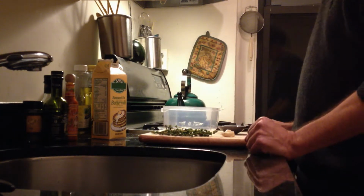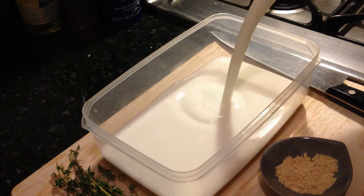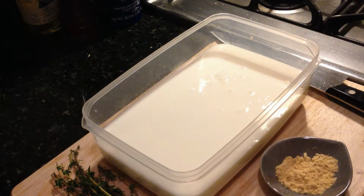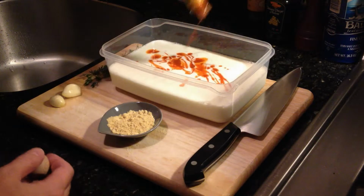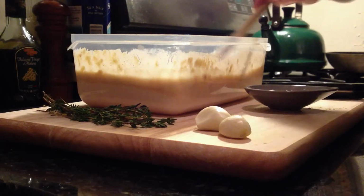The first thing I'm gonna do is just get the marinade ready, and that means the first thing I'm gonna do is add the buttermilk. So we're adding the buttermilk. I really don't know how much you put in, so I'm just gonna put the whole thing in. The next thing we're gonna do is add some hot sauce, whatever your favorite kind is. It seems like a good amount. And we're gonna mix that up.